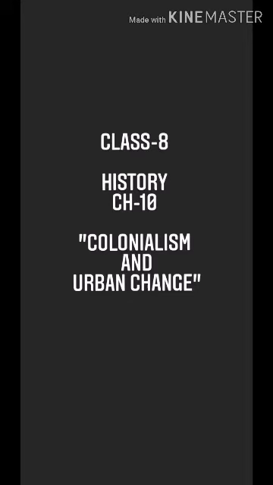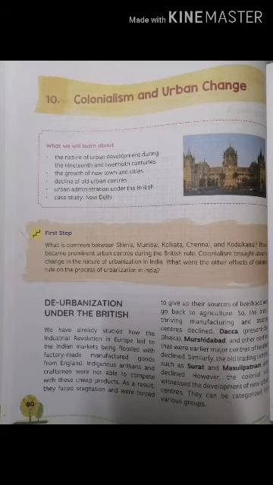Today we are going to start with our chapter number 10 of history, that is colonialism and urban change. In this chapter we will be getting to know more about what the towns are, what towns took place and got originated, and who were the ones who actually had their hands on keeping things more powerful and giving designs and architecture to the monuments that we have now.